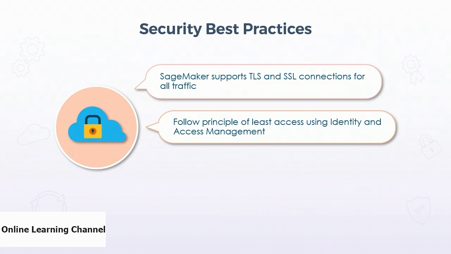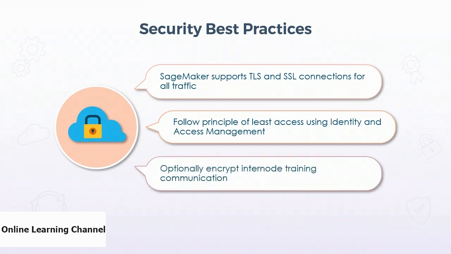This is to say, access can be given to specific users, and based on absolute need and rest, access can be rejected. And now at last, we can optionally encrypt the inter-node training communication as well. This is to say, if training is happening on multiple nodes, those nodes and training can be encrypted too.